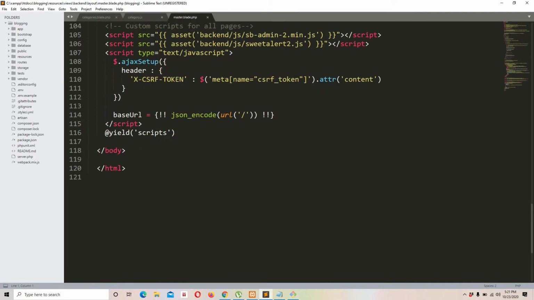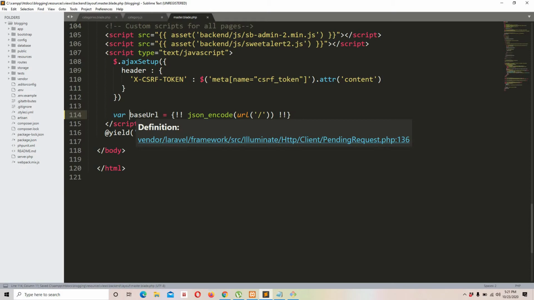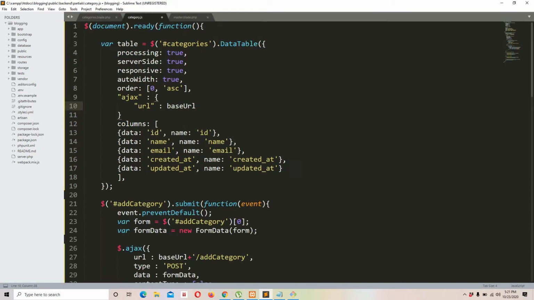Right here you can see we implemented a variable named base URL, and let me just define it as a var base. We were defining a base URL variable so that we can get the root directory or root path of our application. If we move from the local environment to the live environment, the live environment path would be different from the local environment.